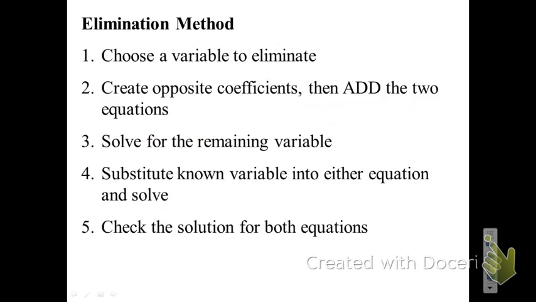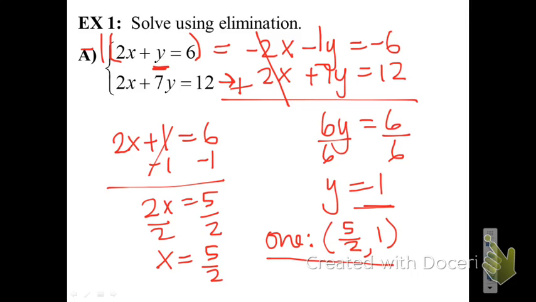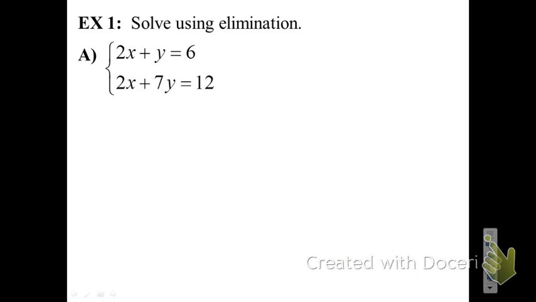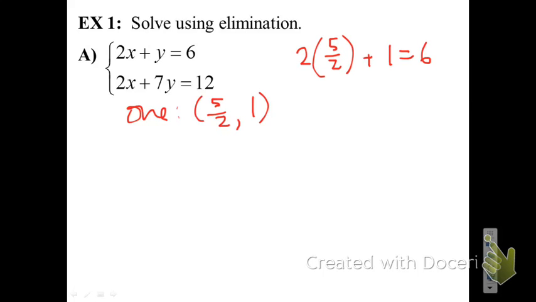The last thing you're going to do on this equation is check your solution. Our solution was 5/2 and 1. So we're going to put that into the top equation. 2 times 5/2 plus 1, and see if that equals 6. And I like to use the fraction. You can leave it as a decimal, 2.5, but I like the fraction because when you are checking, these 2's will just divide out, and you get 5 plus 1 equals 6. 5 plus 1 is 6, and it's true.